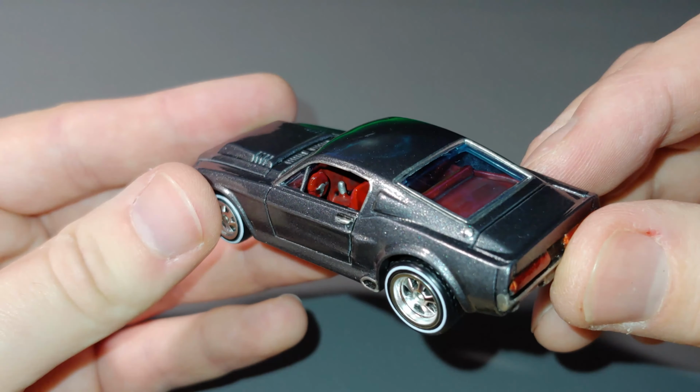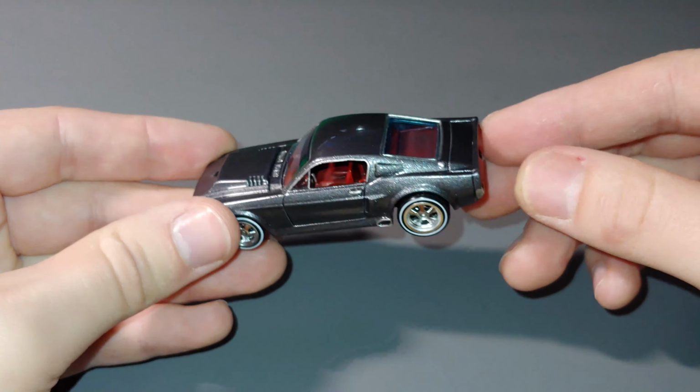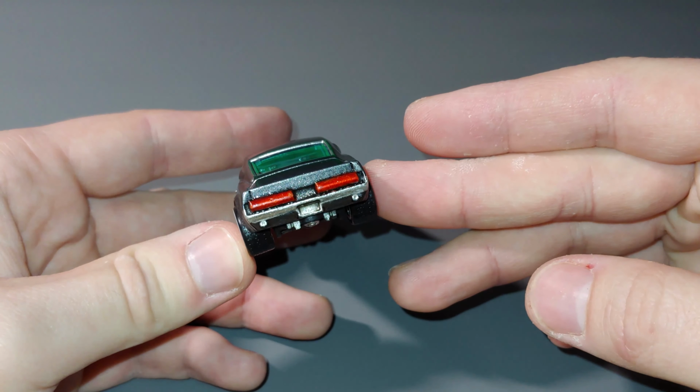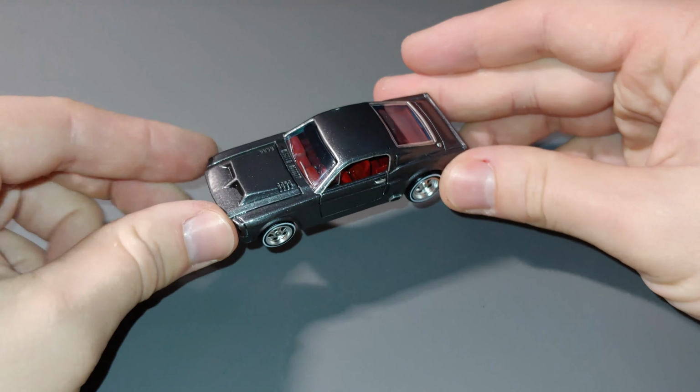There's that lovely interior. Jim Silver was onto a winner with that red paint for that. There's those little extra details there on the rear. As you can see, I did go over some areas with the Nuln Oil wash.